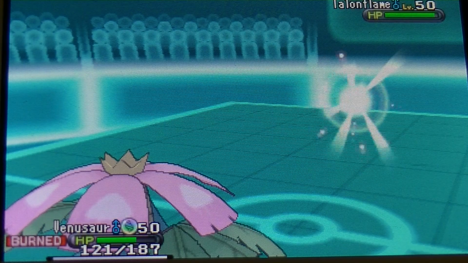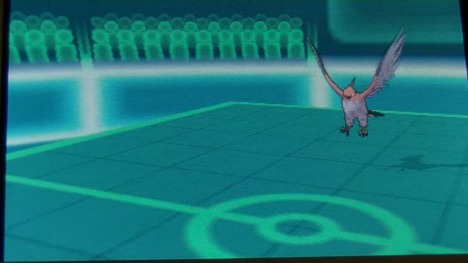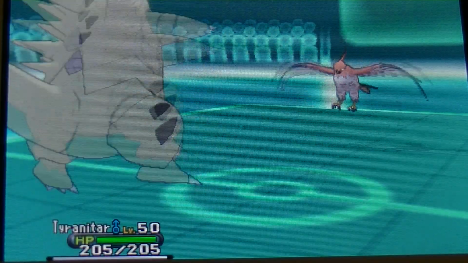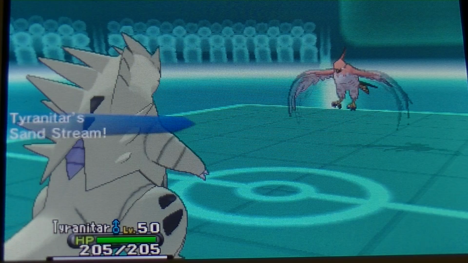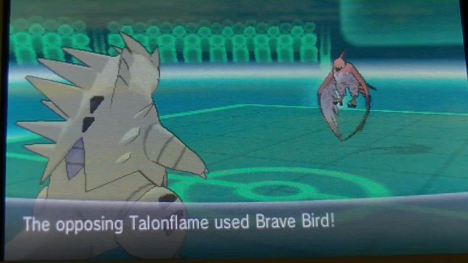Now in comes the Talonflame, and I know he's gonna get the Wish, so I'm not gonna attack him with my Venusaur. Instead, I'm just gonna switch out straight into my Tyranitar. If he predicted that and switched out into his Galvantula, that would have been an awesome play, but yeah, he didn't, and Talonflame just goes for the Brave Bird, gets his health back, and my T-Tar is now in nice and dandy. So that's pretty good.